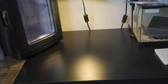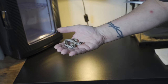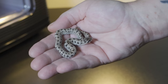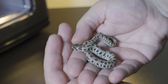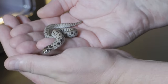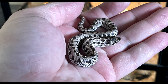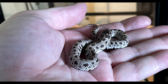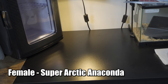The next holdback for the season is SIL-203, a Super Arctic Conda. She is gorgeous — another female. The reason why I'm keeping this beauty is it looks like she might have a little paradox going on around her saddle and her dorsal. It's a very low expression, if anything, but I guess we'll tell after she sheds out a few times. Her headstamp looks beautiful too. She is a cutie — a little skittish.